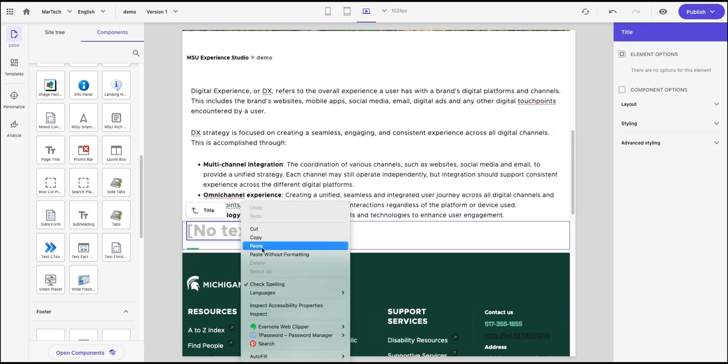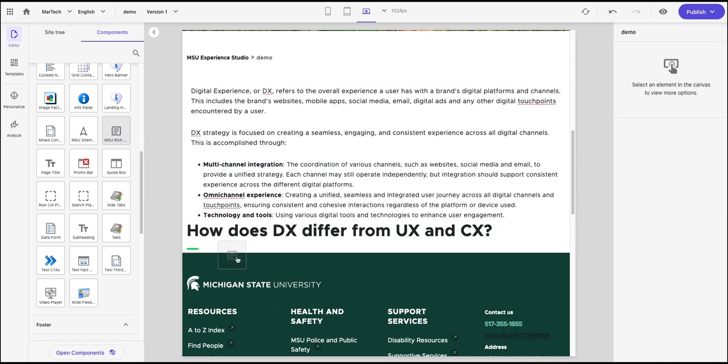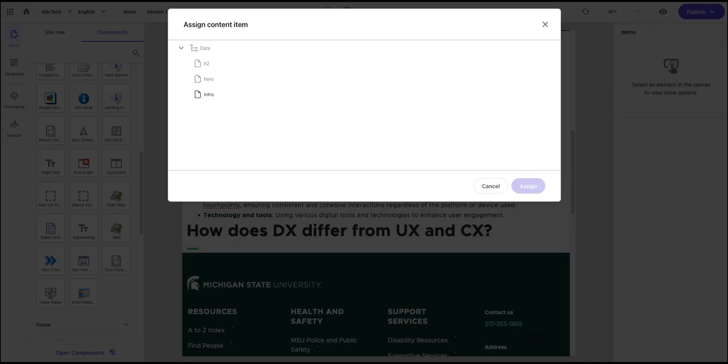I'll click in the field and paste to add that text. Now for this one, there's a green line that shows here. I can turn that off if I'd like, but I'm going to go ahead and leave it on because I like the looks of it. Now I'll add another rich text component. Again, looking for that dark purple line.